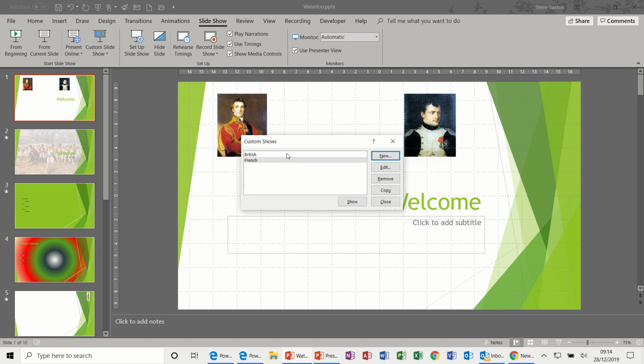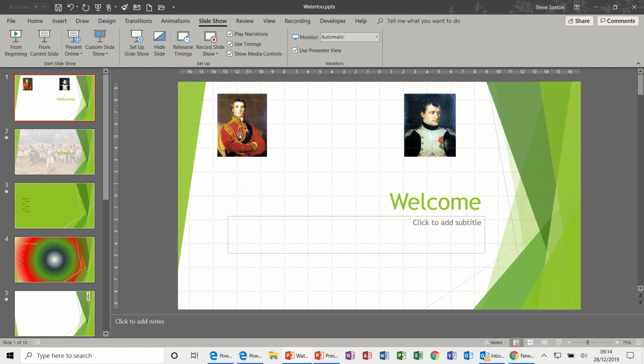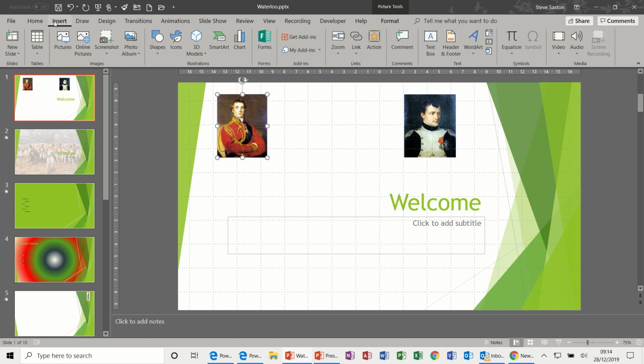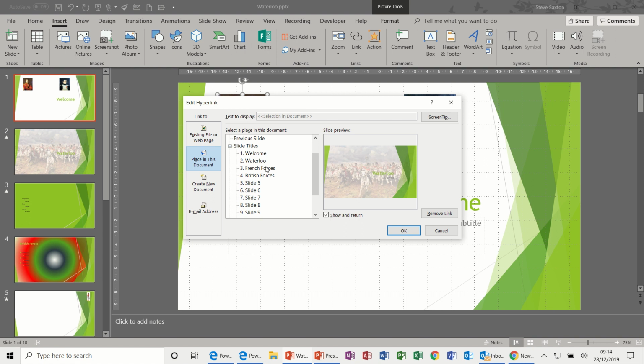And then I could show them from this button, but I'm not going to do that because what I want to do is create a hyperlink to the custom show for each of these. So that is on the Insert tab, clicking on Link. Place in this document, and if I scroll down, you'll now see the two custom shows.